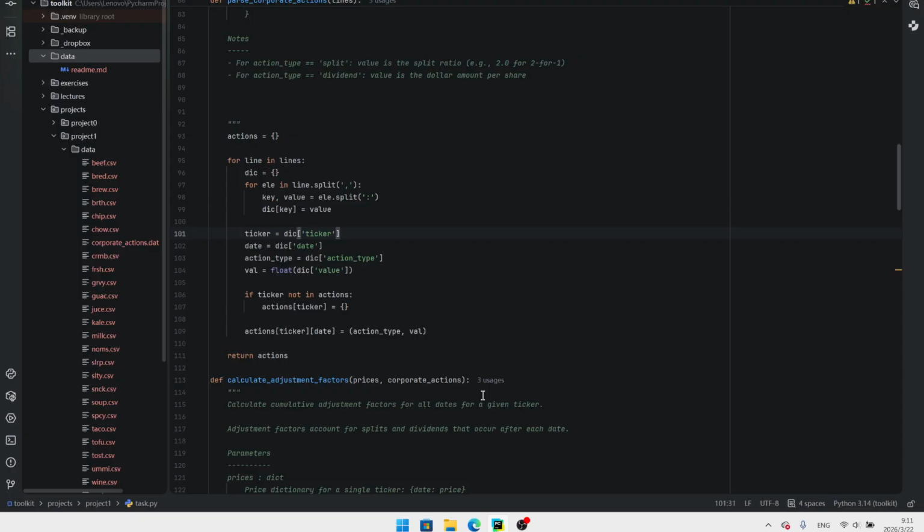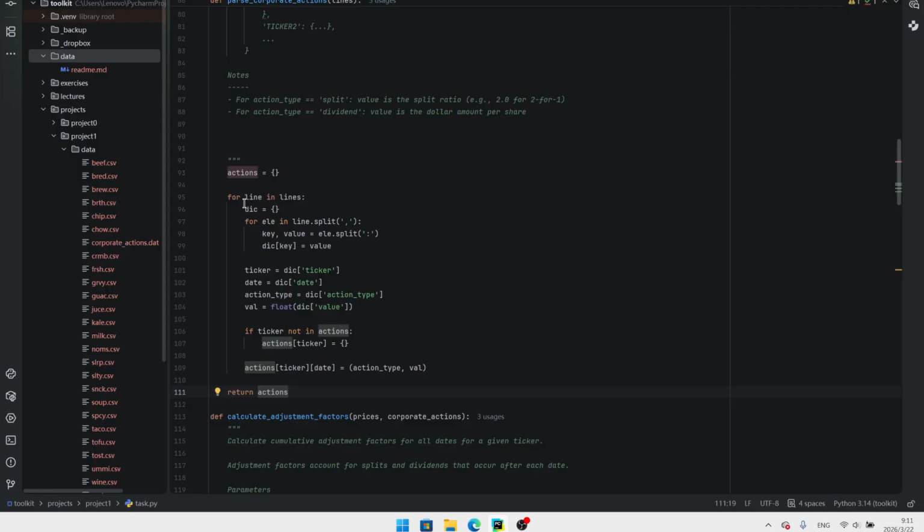Splits with the split ratio 2 for 1. Dividend value is the dollar amount per share. If ticker not in action, then it's irrelevant. Action ticker date is the action type and value, then return action.